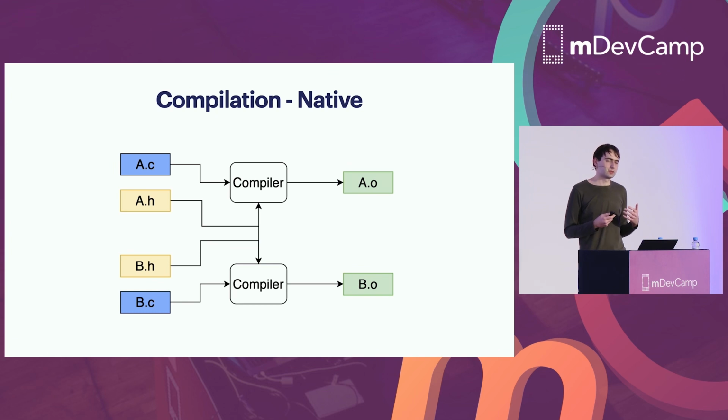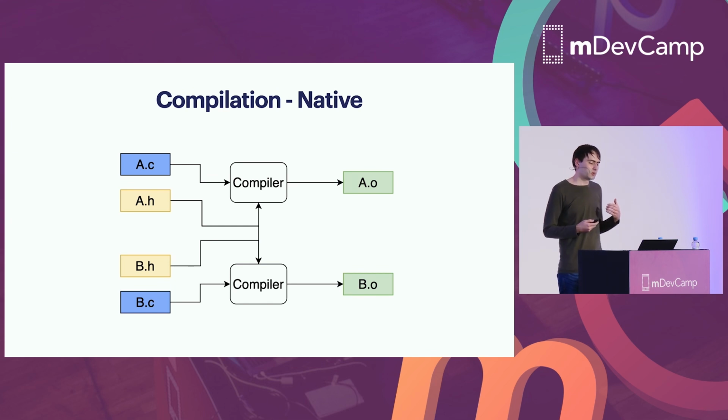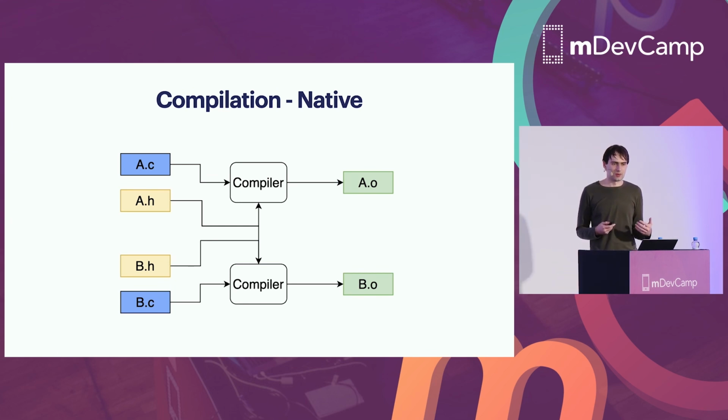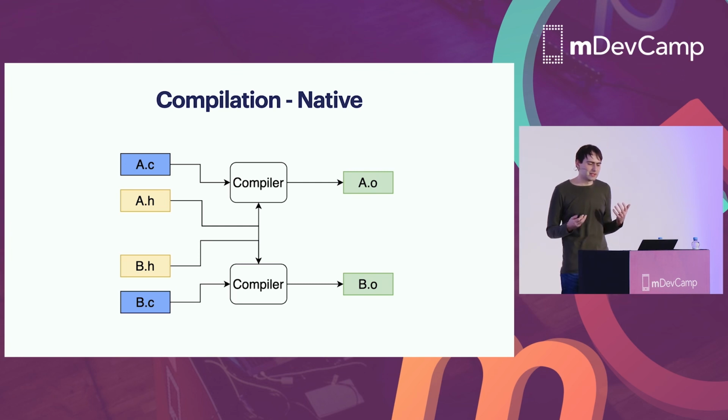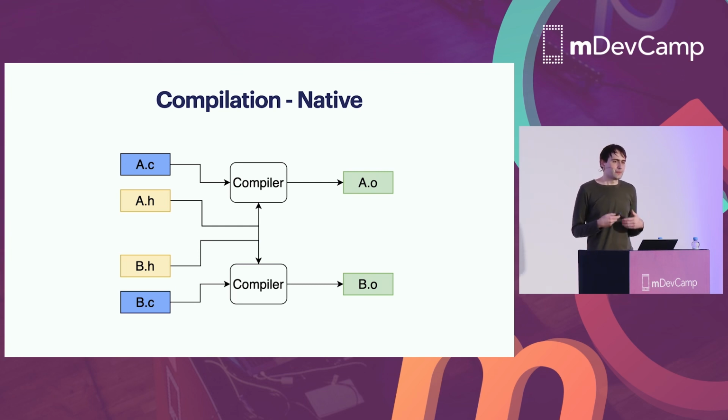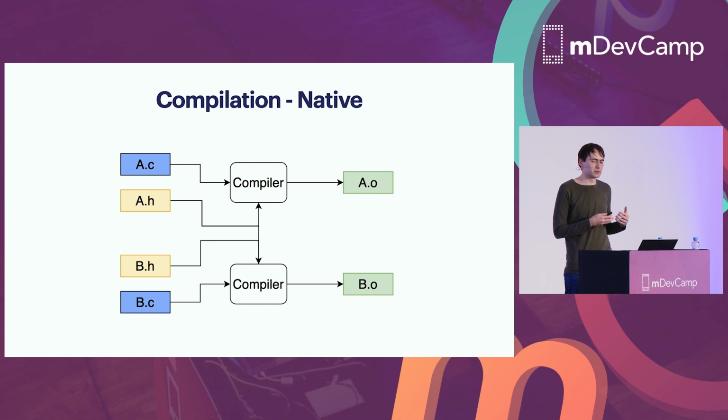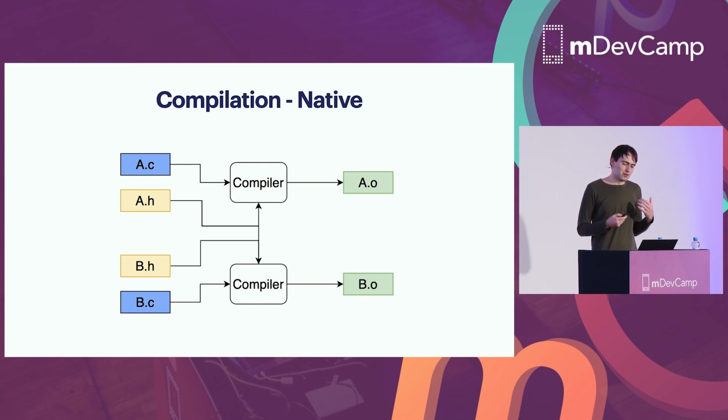Why? Well, it's because in native, the compiler usually sees only a single source file. So we run the compiler for each source file individually, and so that the compiler knows what declarations are provided by some other source files, we have the header files the compiler needs. At the output of the compiler, we get a so-called object file. The object file is a binary. It usually contains some assembly code. The binary isn't runnable on its own because, well, these missing pieces that are provided by the other source files aren't there yet.